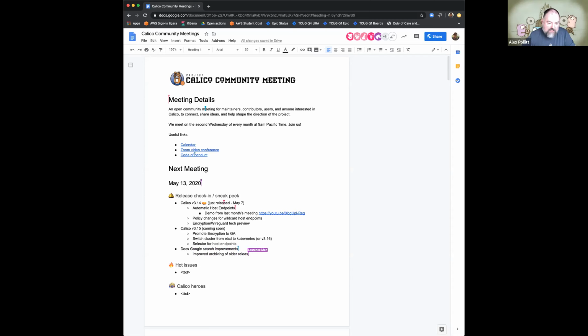So we've done the major work there, and now we're monitoring it to catch all the exceptions that our algorithm and changes may have missed. So if anybody encounters doing a Google search and ending up on a useless Calico doc, then drop us a Slack or something to let us know, or raise a GitHub issue, and we can fix it.